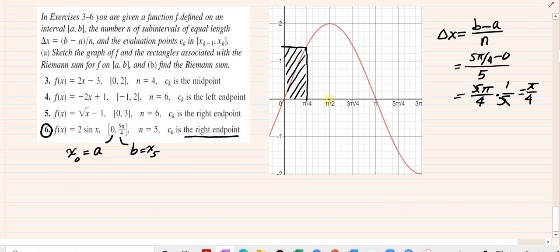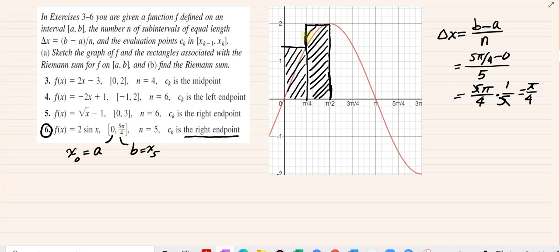Another pi over 4 puts us at pi over 2. We're using the right endpoint of that. The right endpoint tells you where to actually draw the height of that rectangle. And we're going to extend it to the left until it reaches the lower limit of that interval, which is pi over 4. Don't go all the way here. And then we're going to shade this one. So it looks like this rectangle overestimates by that much, the excess. But that's what that rectangle is. So the first two rectangles overestimate the area.